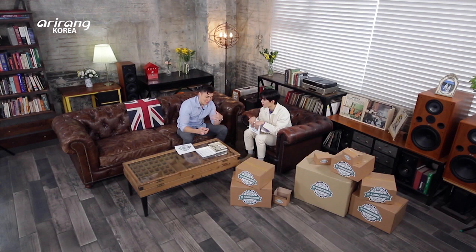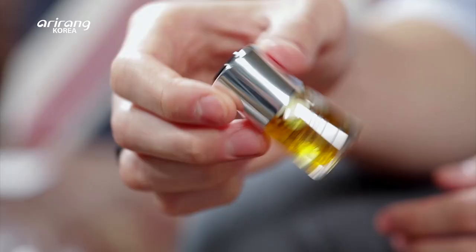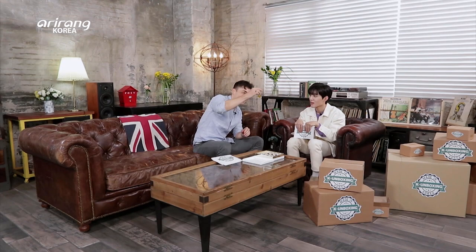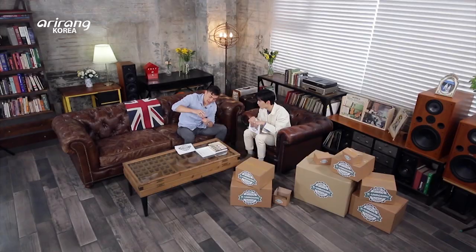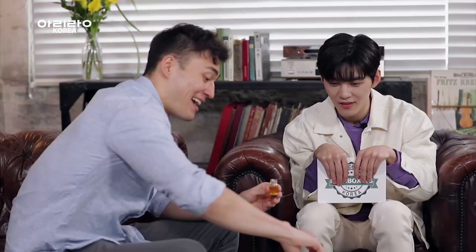So basically, you just press this button and the serum drops into the lower part. Mix it up. Wow, it changed into gold — it looks kind of like honey. It definitely looks luxurious. You can see it's already thick with the mixing. You take off the top part where the golden serum was and then attach the dropper. You can tell it's fancy because it's a two-step application process.